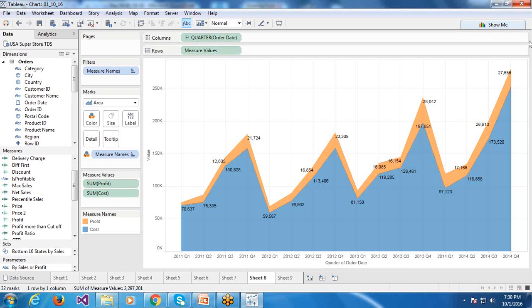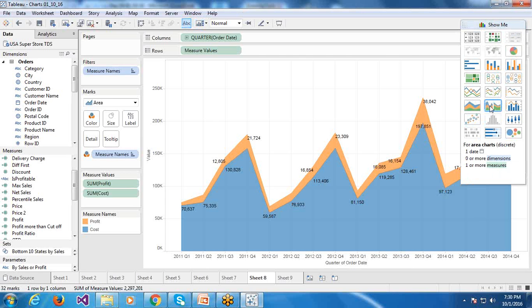Again, area charts are also two types: continuous and discrete. It is the same rule as for line. Let's say I filter out some quarters, it will miss those values if it is a discrete one.